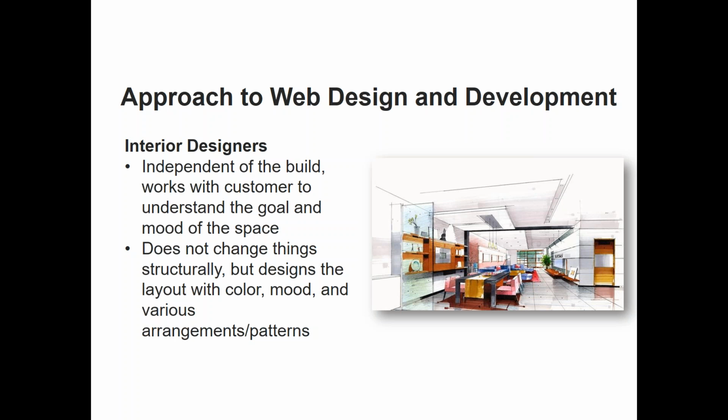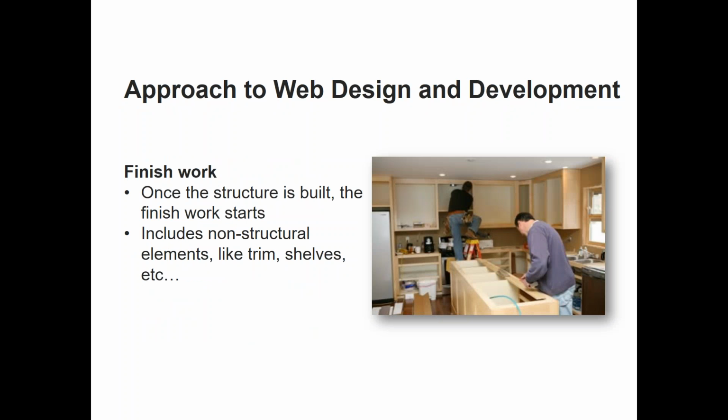And then finally, probably at the same time as the interior designer, you're going to hire someone to do what I call the finish work. And so that's once the structure is built, they actually go ahead and start doing the finish work. So it'll be including things like doors and window treatments and shelves and TVs and carpets. And they're taking a lot of their input from the interior designer, because the interior designer might say, you know, based off what you told me, your kitchen should have mahogany countertops or mahogany cabinets and dark granite counter.